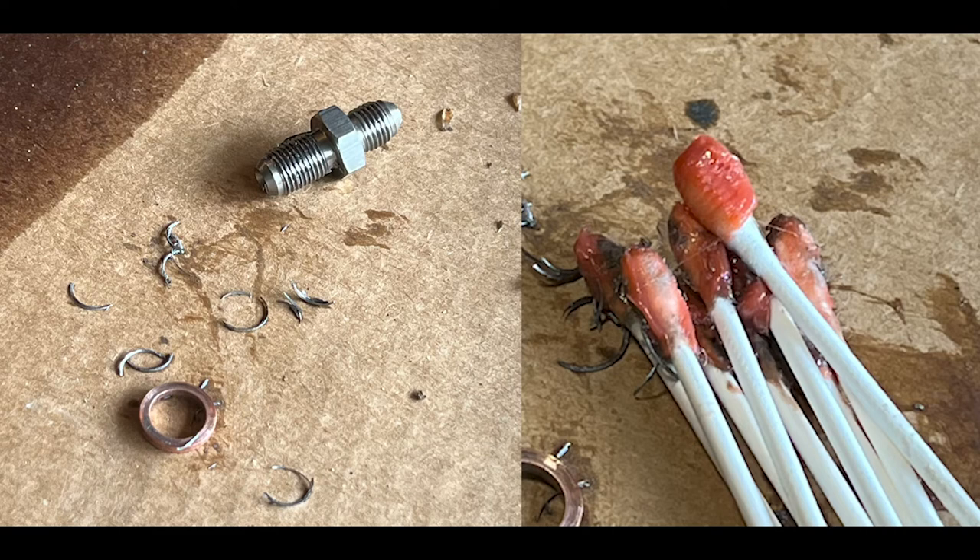I don't know if I had done the damage myself or if it was maybe done by a previous owner when they changed that sensor. When it comes to tightening things on the block, I'm always as careful as I can be. It always felt like I didn't want to over-tighten. At first I thought maybe it was just not tight enough — it was supposed to get to around 10 foot-pounds and I couldn't even get to that, it just kept going. When I pulled it out it had stripped completely, and I didn't film almost anything at this part because it was so, so stressful.